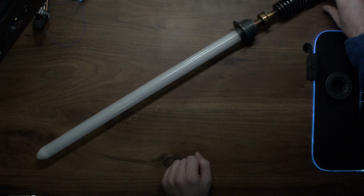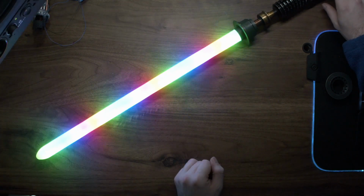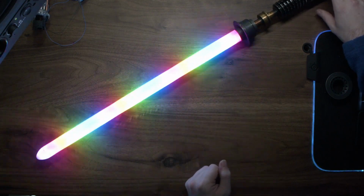Which, as you asked for, John, has the default ProffieOS rainbow style on here. Which looks very cool, and it's nice to have something a little different on here. So it's just pulsing, just going into the saber like that.